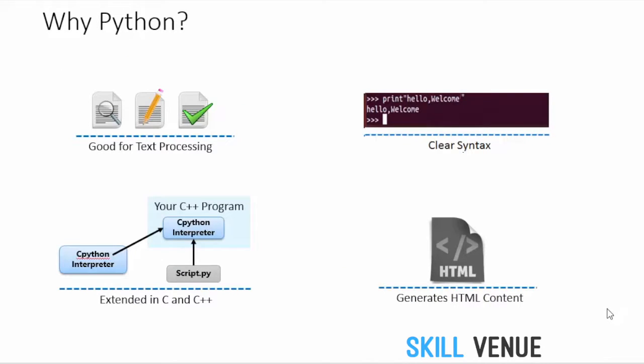Now we have seen what Python is. Now we'll see why I should go for Python, and what Python is offering me. Python is one of the best programming languages to work on text processing data. Let me say you have some log files. To process those log files, Python is one of the best tools.